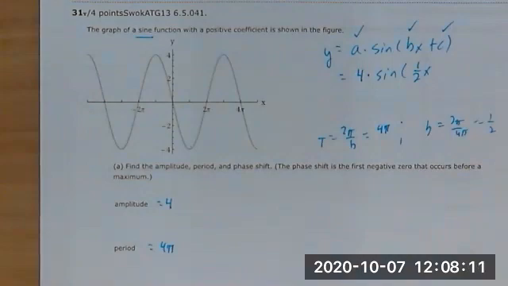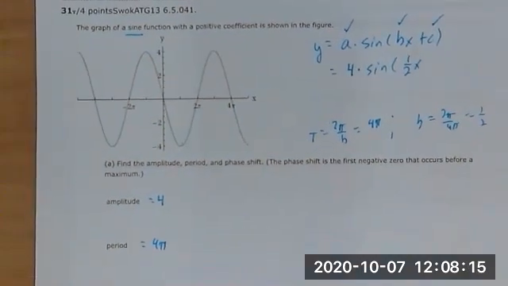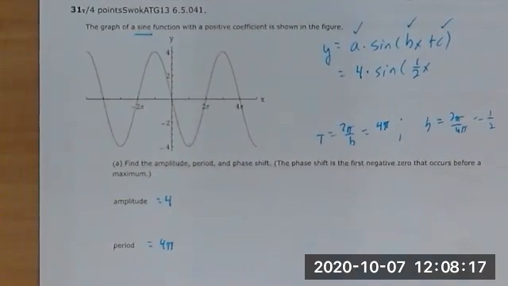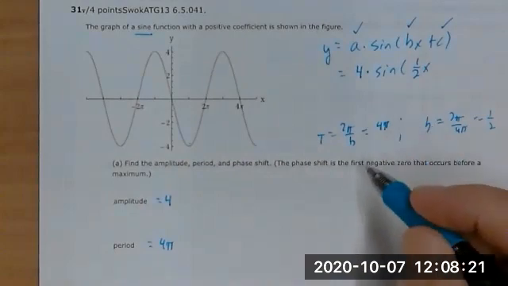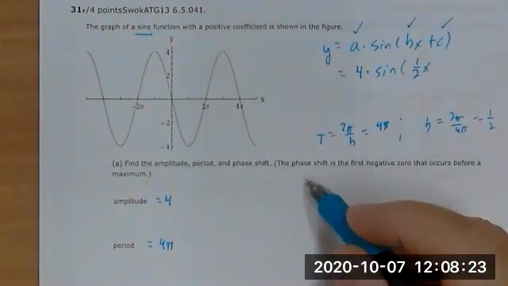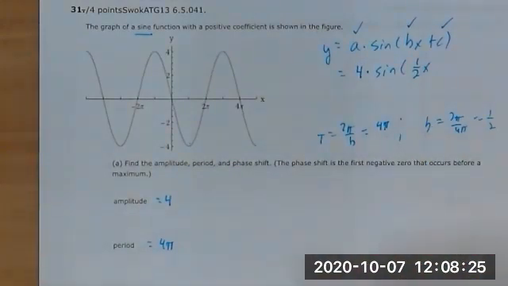So all I need to know is c. And c I'm going to maybe figure out from the phase shift. Phase shift is always a tricky part. What you have to do is, and here they do this crazy thing where on these problems you can have a choice whether you phase shift to the left or to the right. They want us to always go to the left. So the phase shift is going to be negative.